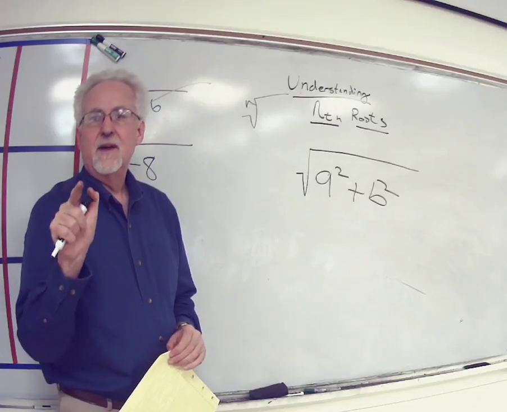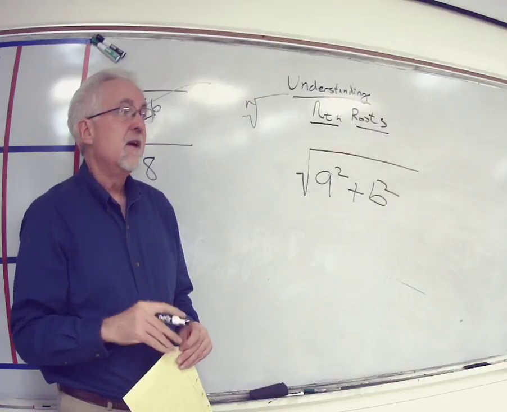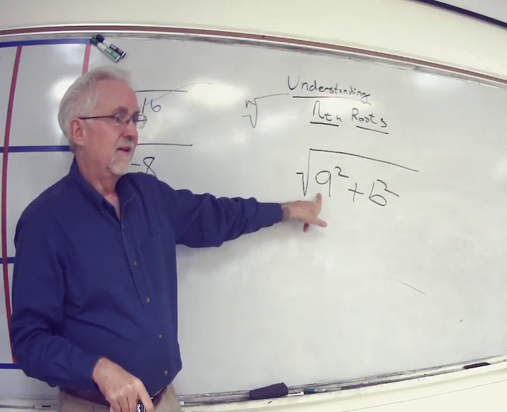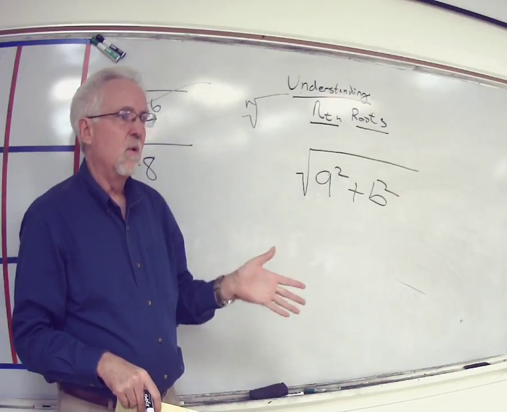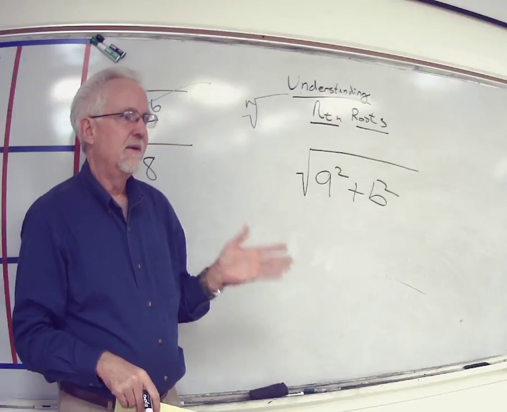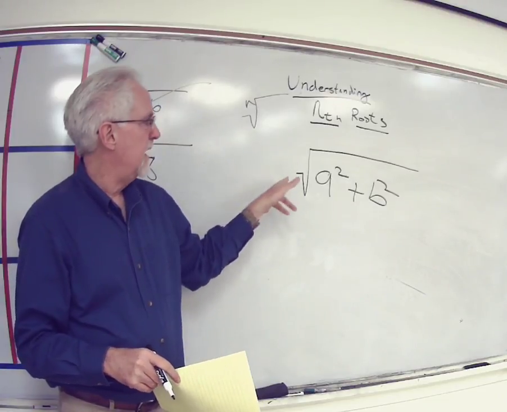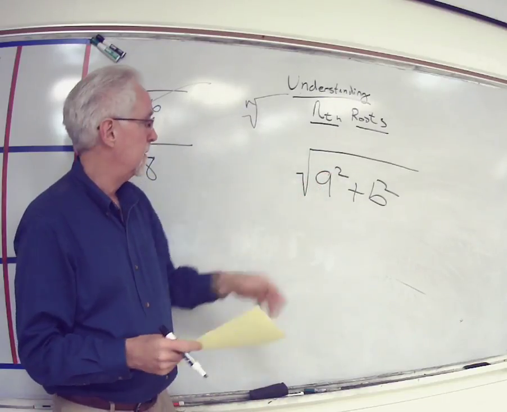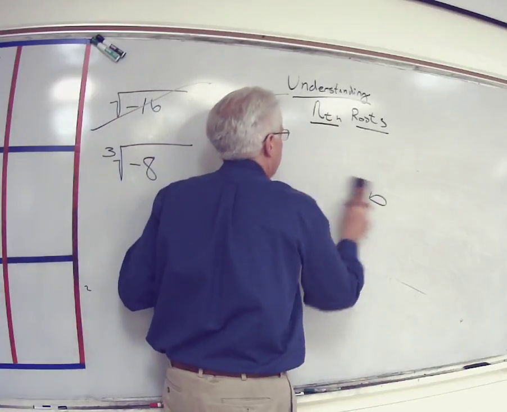Absolutely nothing. I like your answer, nothing. Because when you get in a hurry, what are you going to do? You're going to say the square root of a squared plus b squared is a plus b. That would be wrong. It's not a times a plus b; it's a times a plus b times b. You can't distribute the radical. So there is nothing you can do with it, okay?